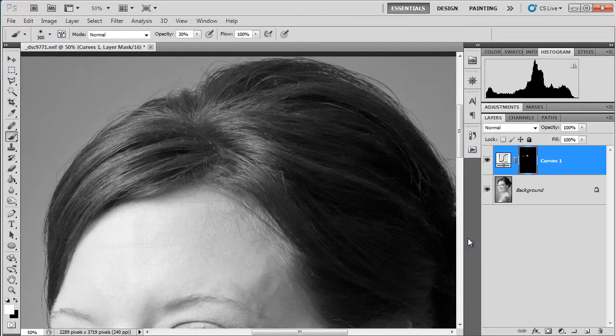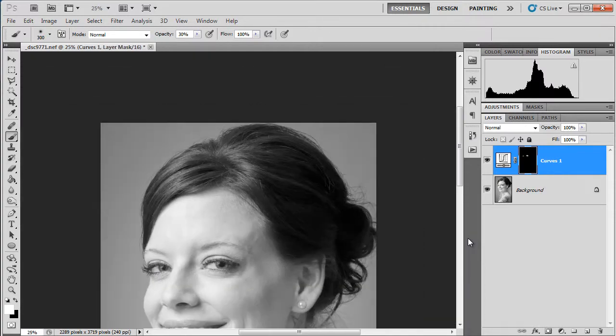Now I think to work on her hair, I'll zoom out just a little bit so that I can get a better overall view. There we go. And I've got a white paintbrush again, this time a little bit larger. And here I am just brushing a little bit of extra detail into her hair. And again, this isn't making a really dramatic change, but that's okay. I'm not looking for really major dramatic changes here. I just want a little bit of extra highlight detail.